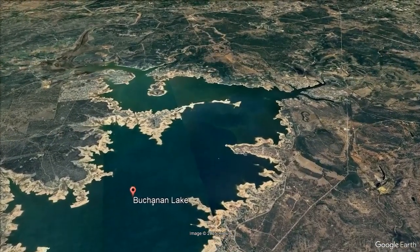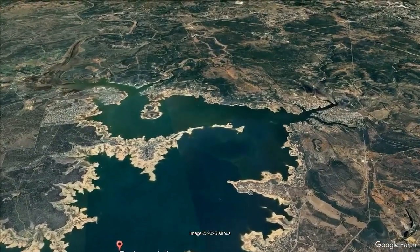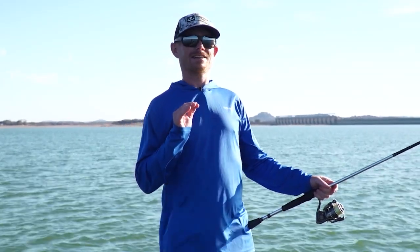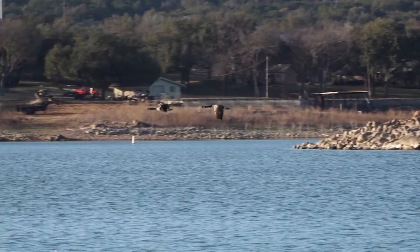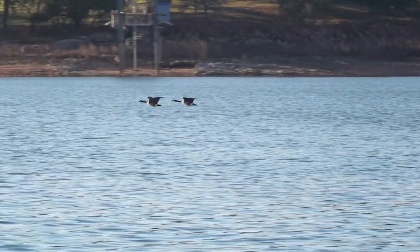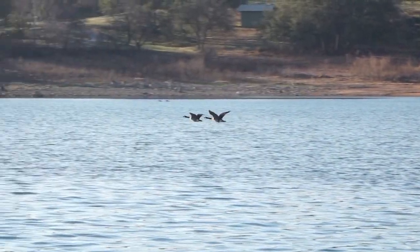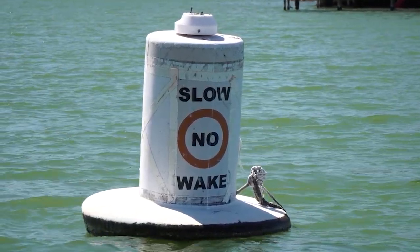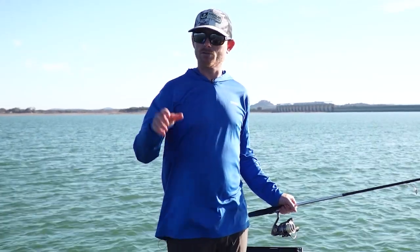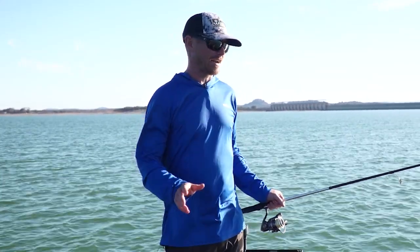And I started doing some research. I actually pulled out my Deeper app, and it said the lake is like 18 foot low, and that is extremely low for a body of water. I know around here in South Texas, that's kind of what they deal with. A bunch of lakes are really, really low down here right now, so you have to be really careful when you go launch and try to find a place where you can and not mess up your equipment. But we did find a little ramp over there that worked, and everything worked out.